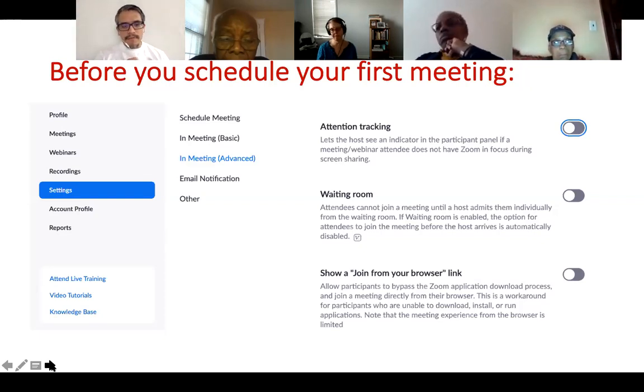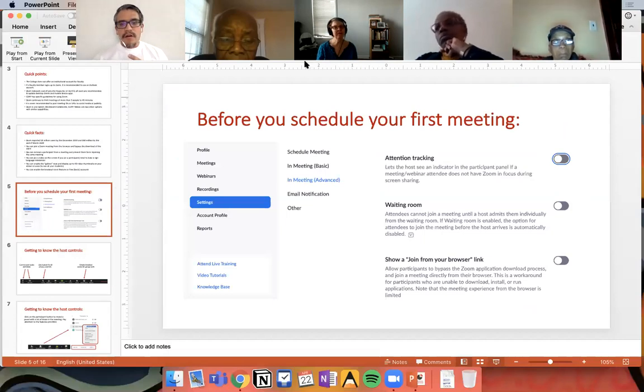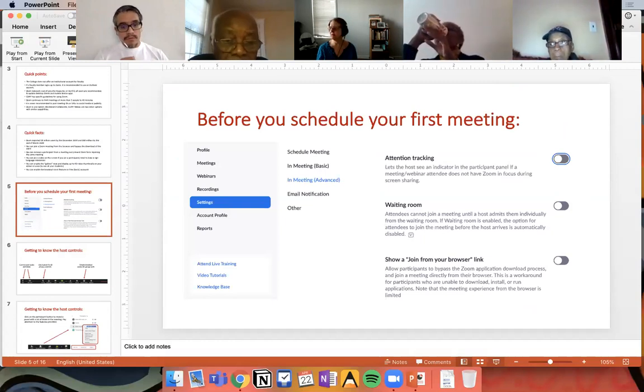So I'm going to go ahead and minimize this. And if you have the full maximized window, you can simply hit the escape button, depending on whether you're on a Mac or a Windows, or simply open a different browser and log into your Zoom account on the web browser, zoom.com, and I will show you the features there.